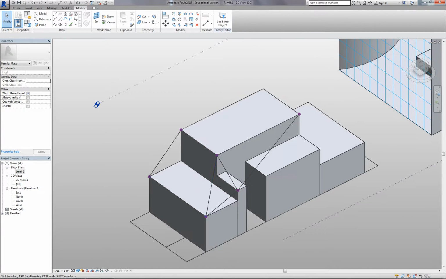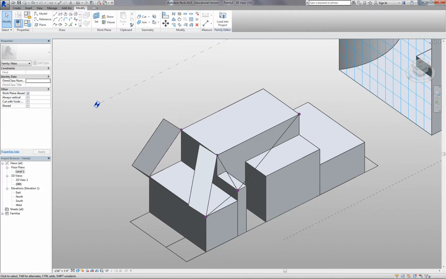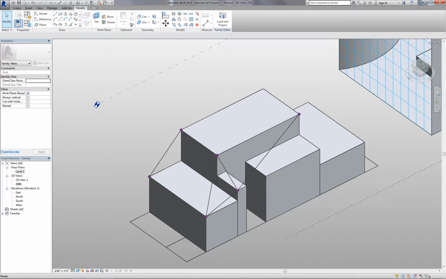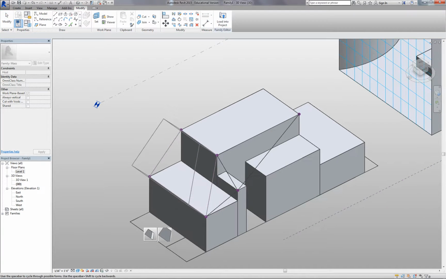That gets a little bit tricky if we want to make it surface. So that was not a closed geometry. But if it becomes closed, we can pick surface and start making surfaces.